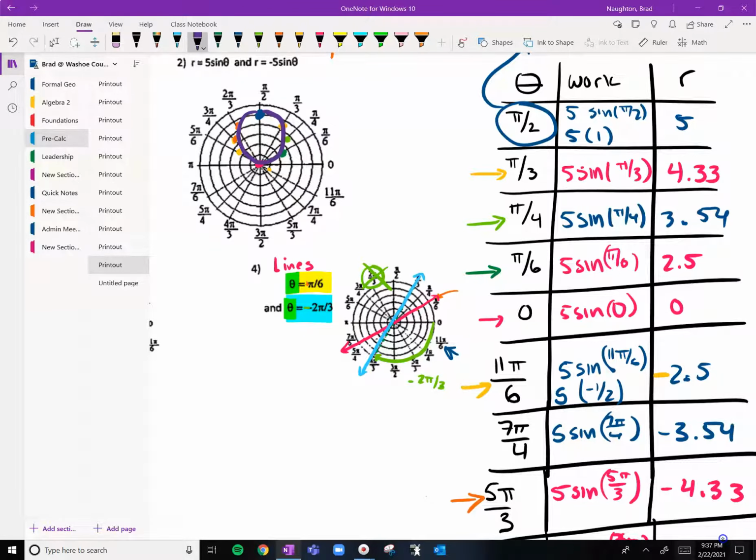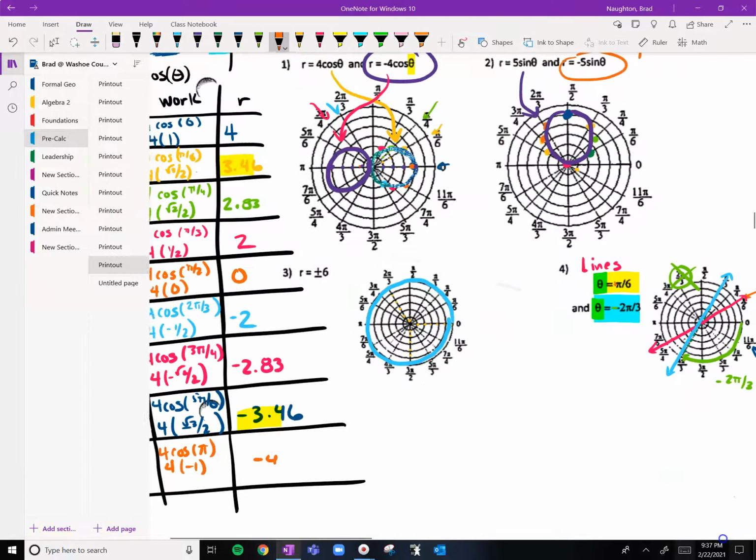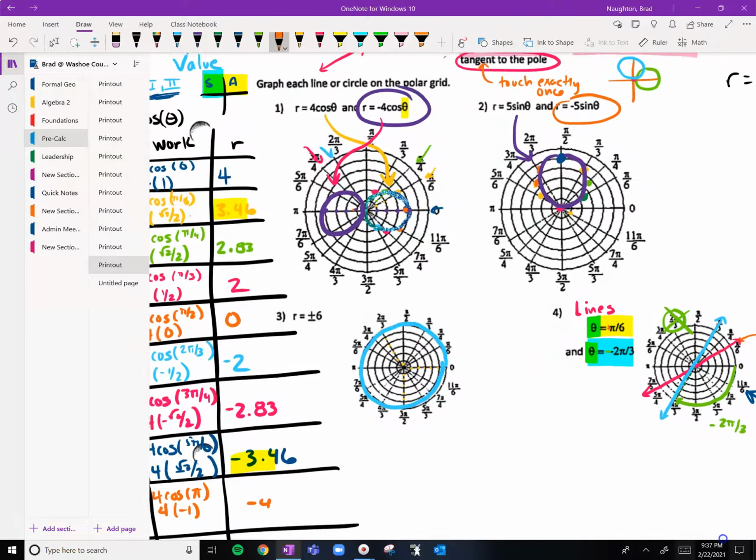Okay, so if that is what our sine is, our sine kind of goes up. What do you think is going to happen to our negative 5? Think about it. Let's refer back. So notice that these kind of went in different directions. So it makes sense that sine, because it's the y, would be going in the direction down here. Cool? Again, an important concept.